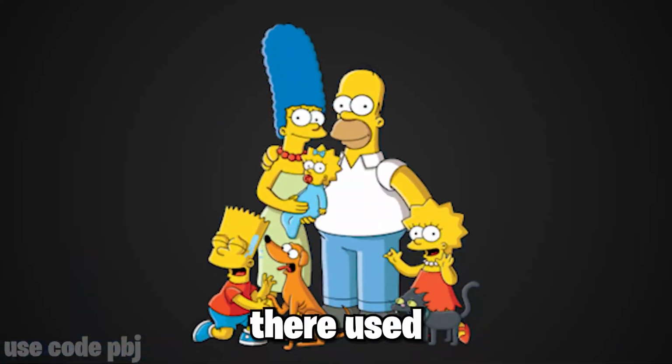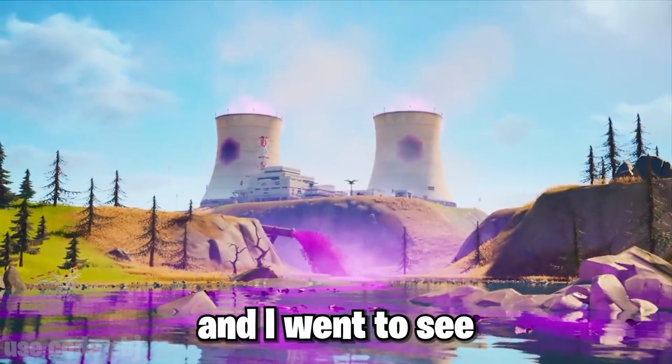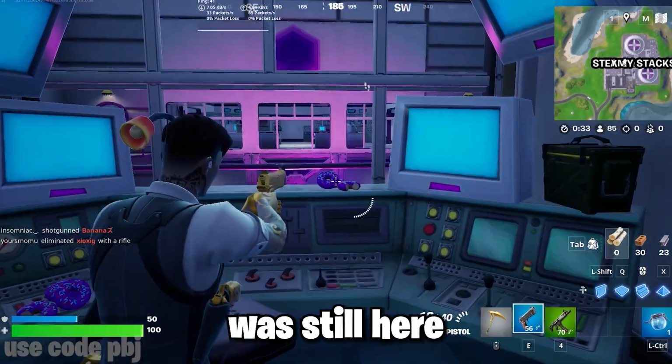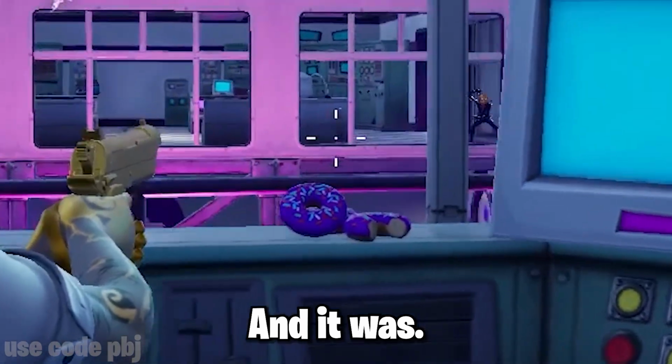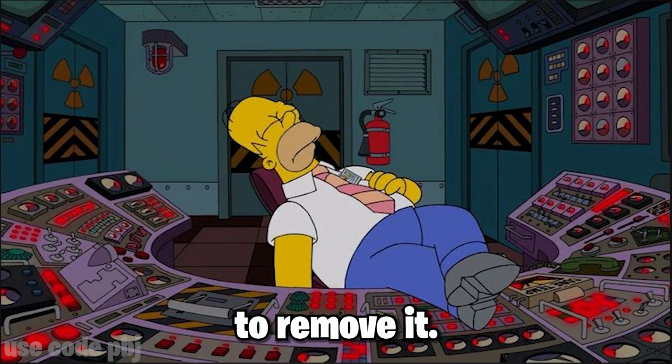Back in Chapter 2, there used to be a teaser for The Simpsons and Steamy Stacks. And I went to see if it was still here in Season Remix, and it was. I wonder if this is still a teaser or if Fortnite just forgot to remove it. So far, which of these have been your favorites?